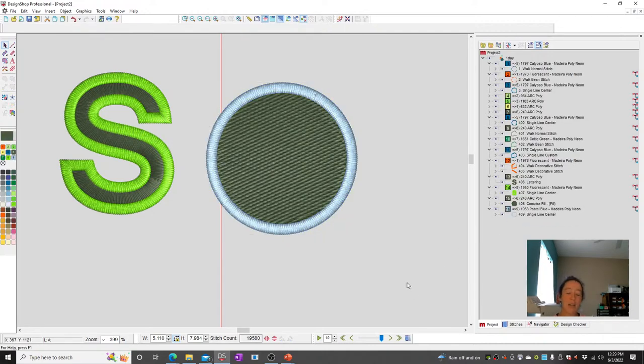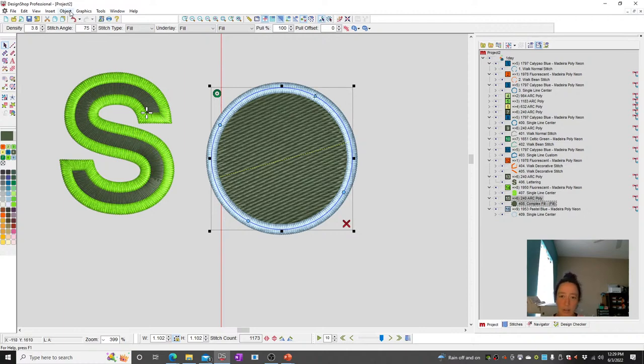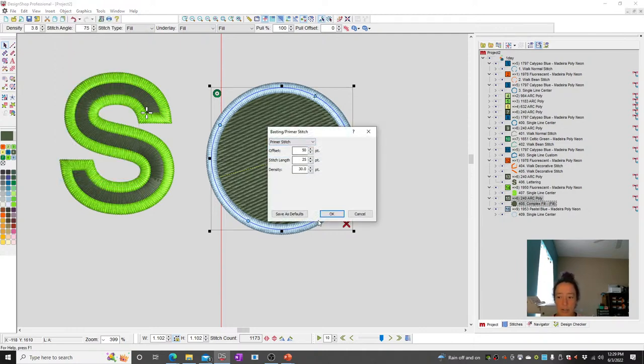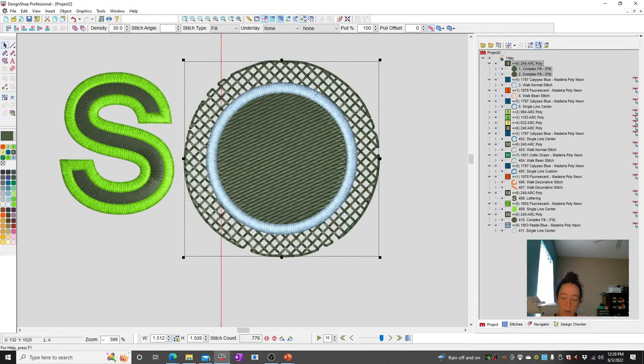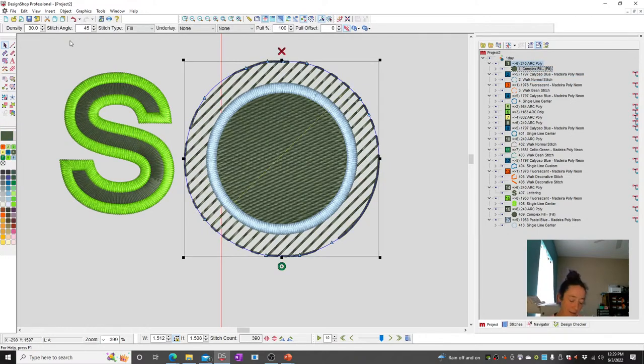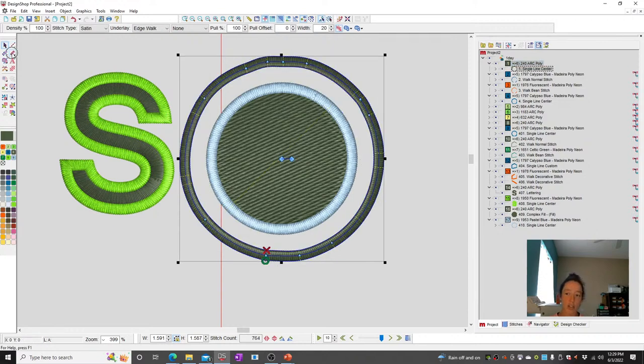Okay, this works for things that are digitized as wireframe, meaning it's an OFM. It was digitized within DesignShop. Now, if you have an expanded file, you've got to think about it a little more. You can use the generating basting primer stitch. The primer stitch will do a shape, and then you can take that shape and change it over into a border. So if I take that, instead of using shift, I can hold control, which changes it from one type to another. You notice it does some weird stuff though, depending on the shape that it's going around.